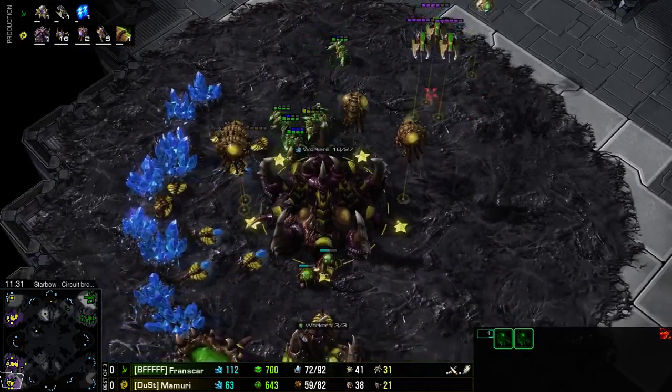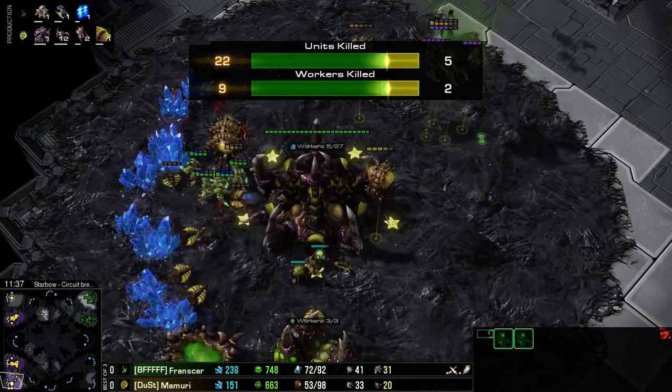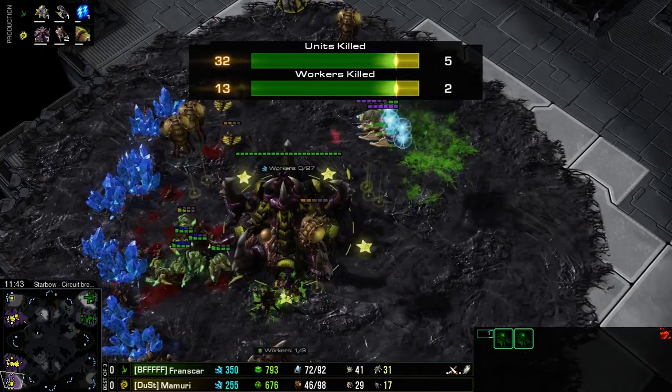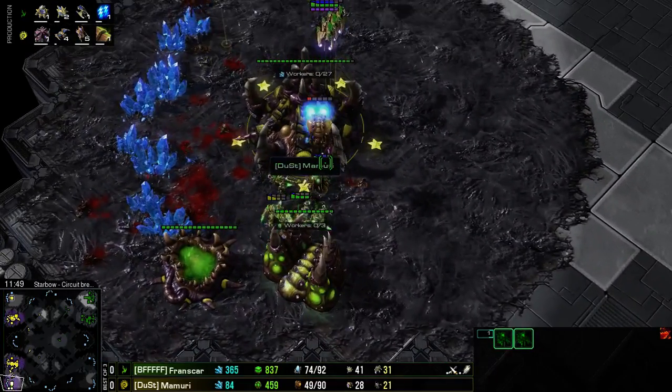The Zealots now moving into the middle, into the main base. Gonna target down some drones. The total drone count. Oh man, 9 kills so far. All the Corsairs take down all the Scourges. The Scourges take out no units whatsoever. And that's it. That's a ton of damage.